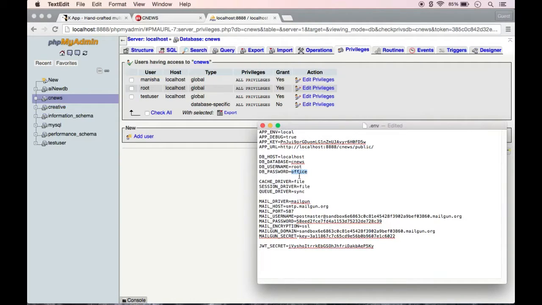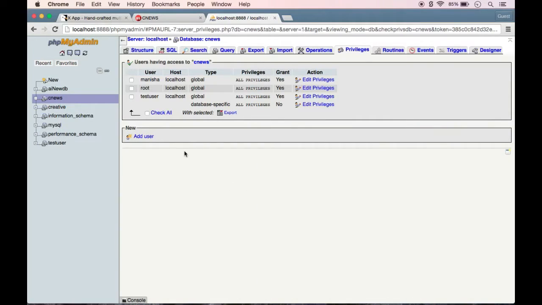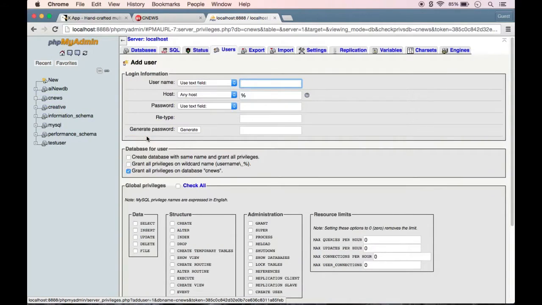But in case you don't know what the password is, or you have forgotten what the password is, you can always create a user. So to create a user, click add user. This is the username. So let's give test user 2. On host, we need to click and select local, and we need to give a password over here.